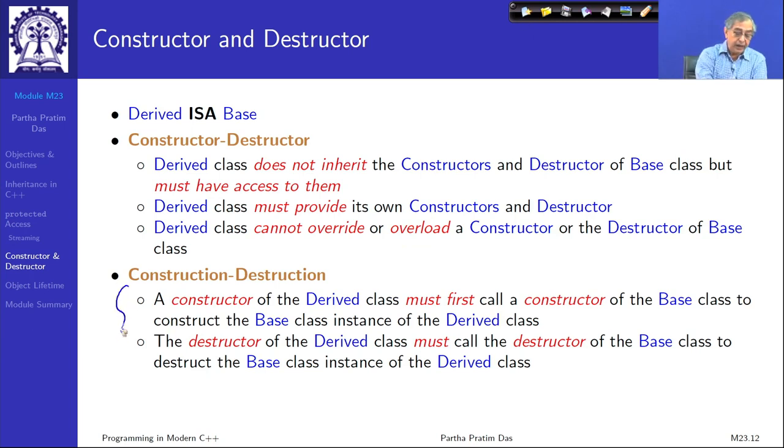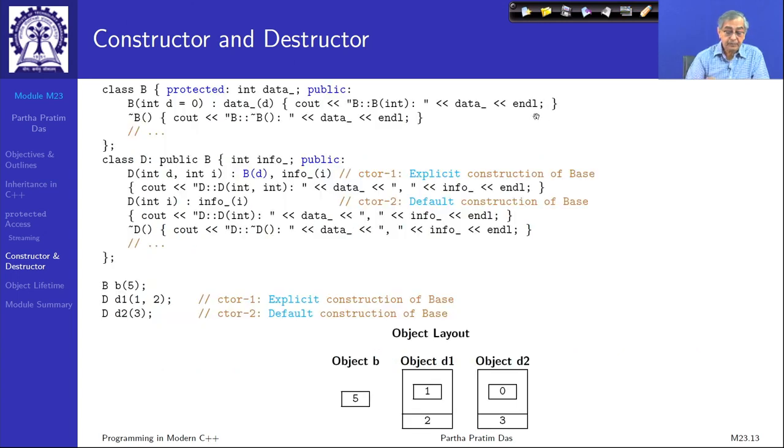And then we will have to work on the actual sequence of doing things. Certainly, base class object instance is a part of the derived class object layout. So, when you go to construct a derived class object, you must first construct the base class part of it, and then only the derived class part can be constructed, because the derived class part may use some of the values that the base class part has, right, some of the data members that base class part has. Similarly, the destruction has to go in the reverse order. So, let me illustrate this through a simple example.